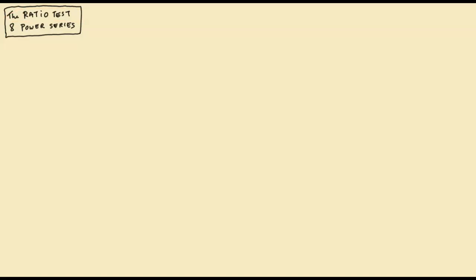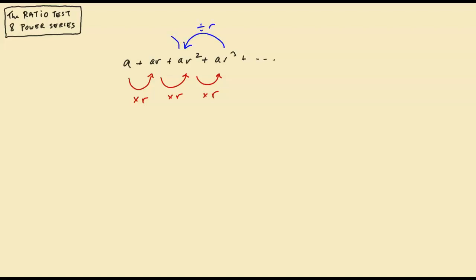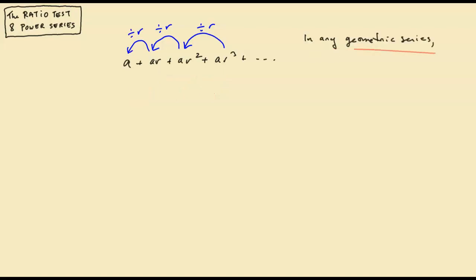As I said before, it's very much related to geometric series. So let's begin by thinking about geometric series once again. We know that in any geometric series, there is this common multiple, which I was calling R, that we multiply any term by to get to the next term, to get to its successor. And I mentioned long ago that we use R because we're usually thinking of it as a ratio. It's what we have to divide by to get from any term to its predecessor. So we might say that in any geometric series, the term-to-predecessor ratio is a constant, and we've called that constant R.